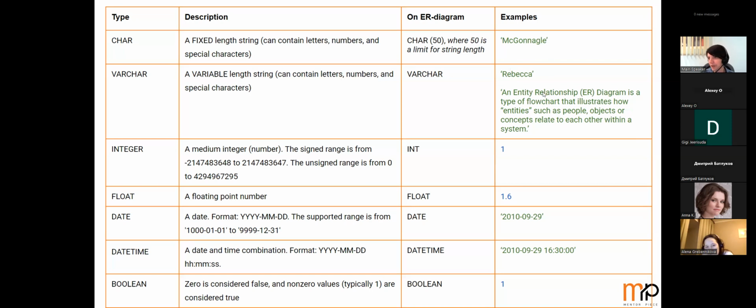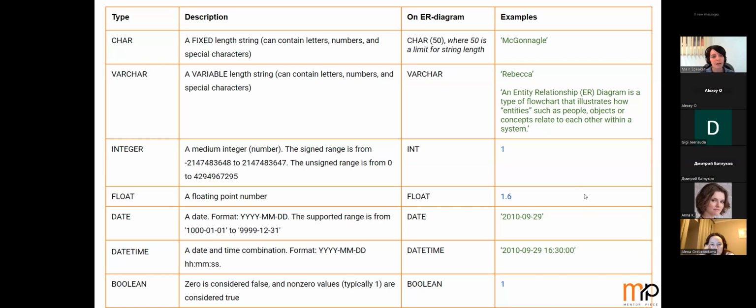It could be a short string, like here, because it is not limited from both sides, or it could be a long string, like here. It is a sentence, and if I counted correctly the length of the sentence in symbols, we cannot put this statement into char because it is longer than 50 characters.